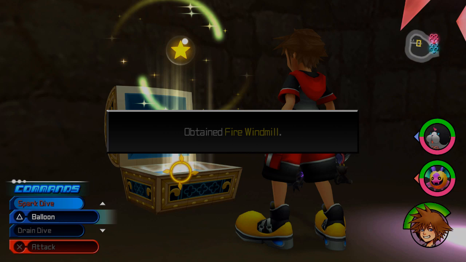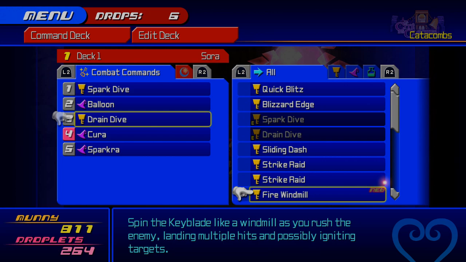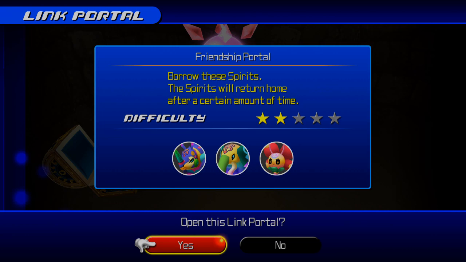Fire windmill? Ooh, that sounds fancy. Sounds hot. Spin the keyblade like a windmill as you rush the enemy, landing multiple hits and possibly igniting targets. That sounds awesome. Barely any spirits and we'll turn. No, forget it. I don't want any of these dumb spirits. Let's see with fire windmill.